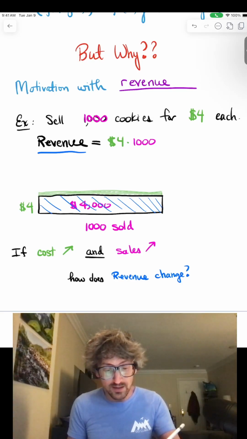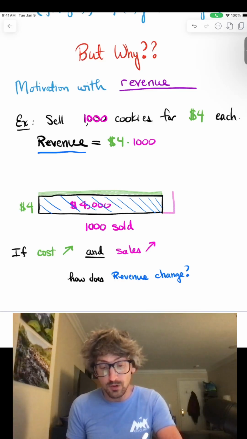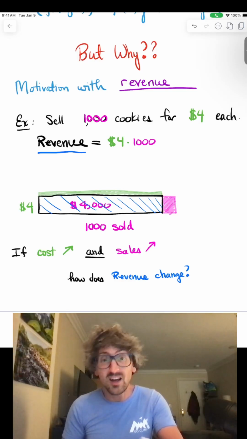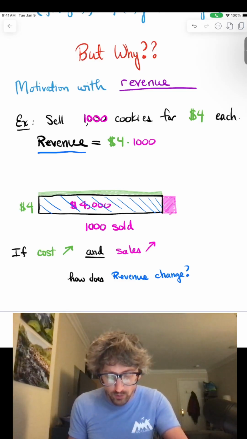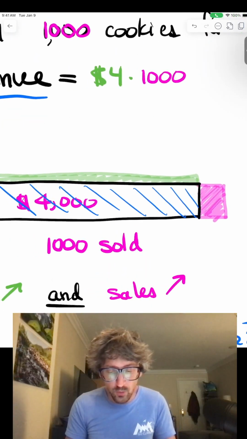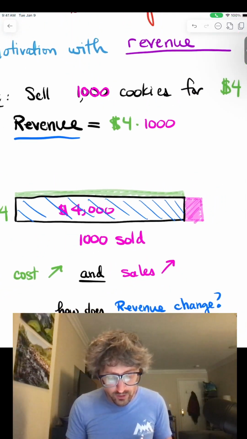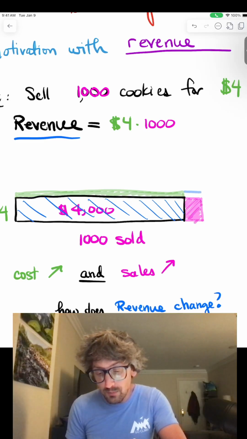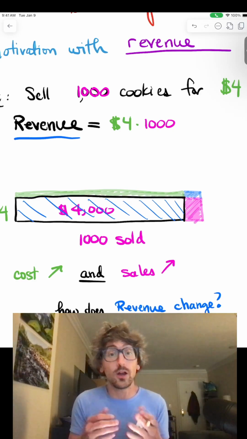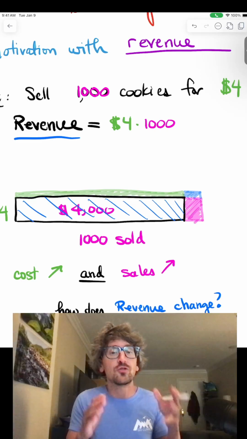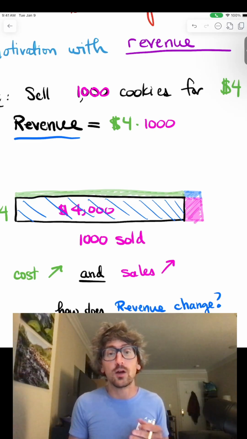And similarly, if the amount that I'm selling increases, right, maybe I'm selling a lot more cookies, then I'm going to get a proportional amount of change as well. For every extra cookie that I sell, I'm going to get at least $4 extra. And now you might wonder about what's happening down here in the corner. Well, in the corner, this is going to be an important part of our money, but it's so small, I hope you see, compared to that large green area and that large purple area below.